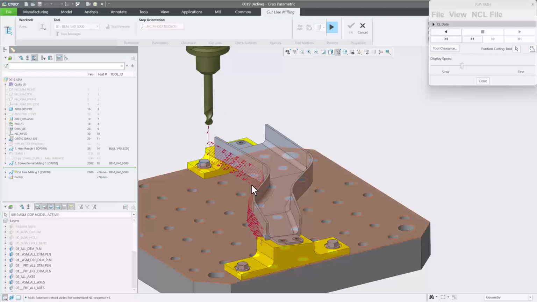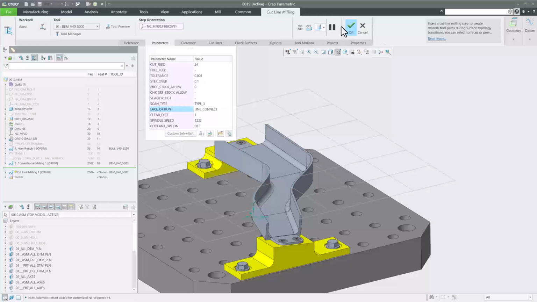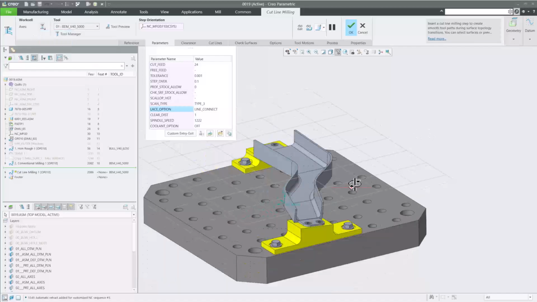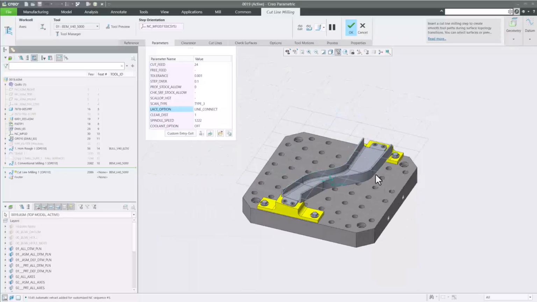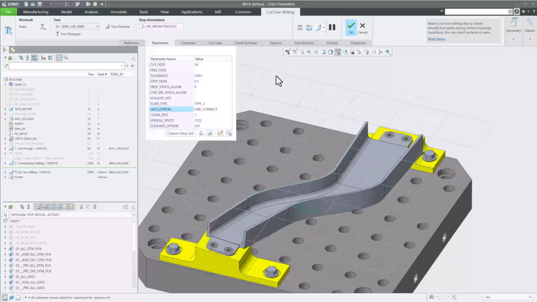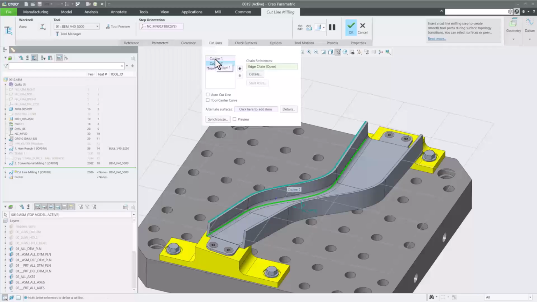So that can be really, really powerful, especially when you start combining this toolpath with multi-axis. And I'll save that for another video. But the idea is you can really start controlling where that tool goes, how it gets used, and a lot of really good options there inside of cut line. Again, I mentioned it before. You have to have at least 2, but you can do 3.